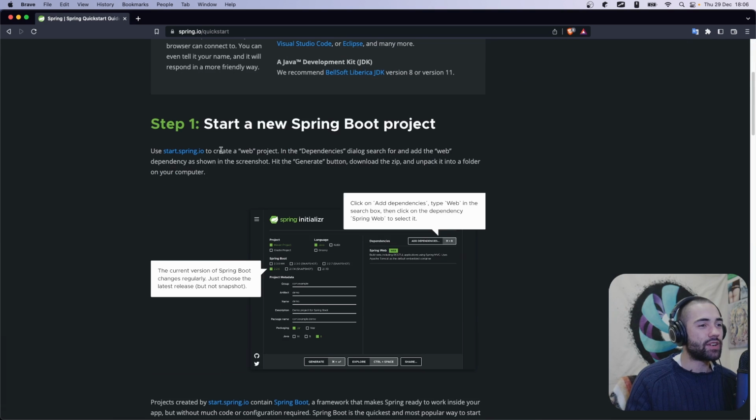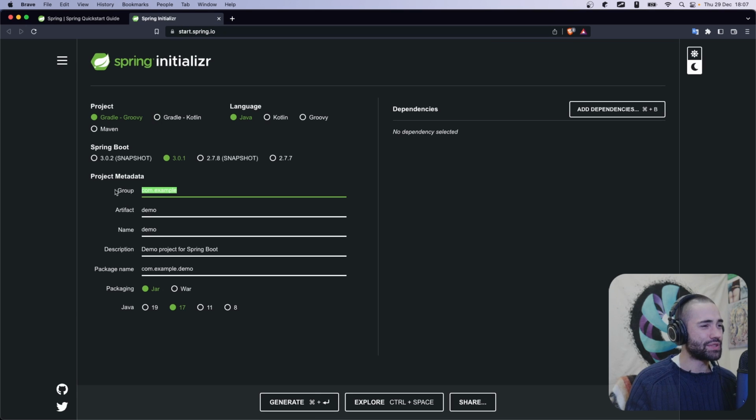We've got the quick start guide and start a new Spring Boot project, used to create a web project, an online project template builder. Build it up to be a to-do application. I'm just laughing about the Java versions. So they go 8, 11, 17, and 19. You know, you think we've got it bad in ASP.NET Core. I don't know what kind of teleportation is happening here, but I will take latest and greatest.